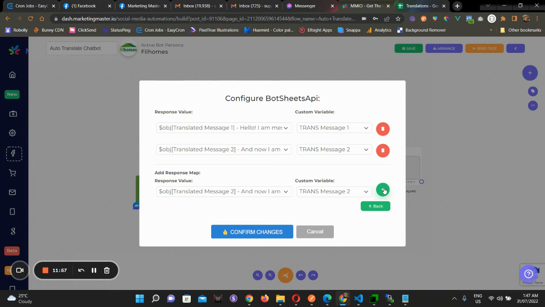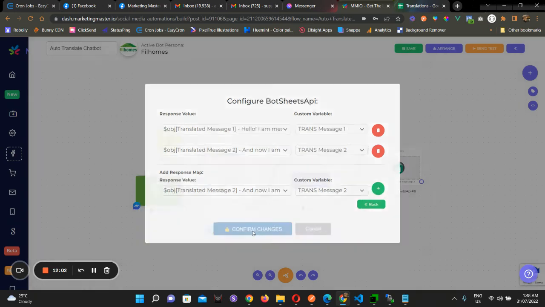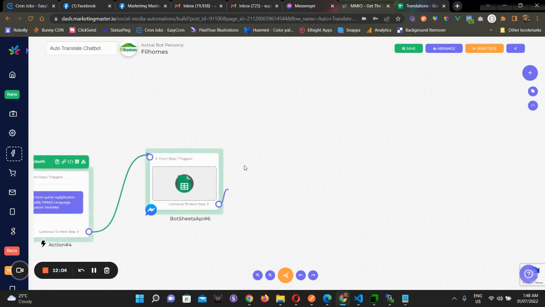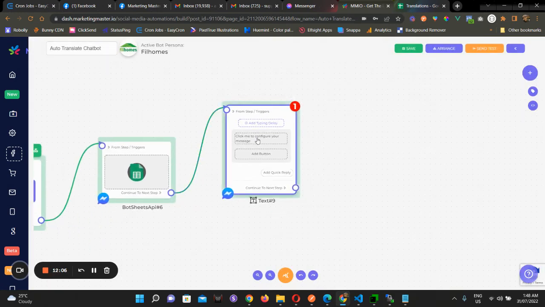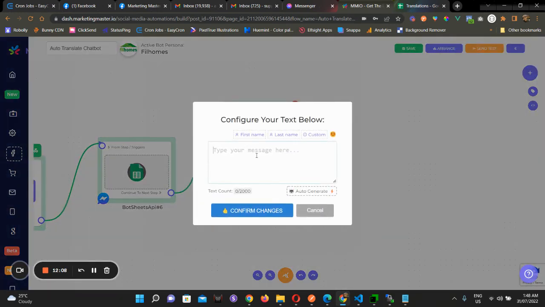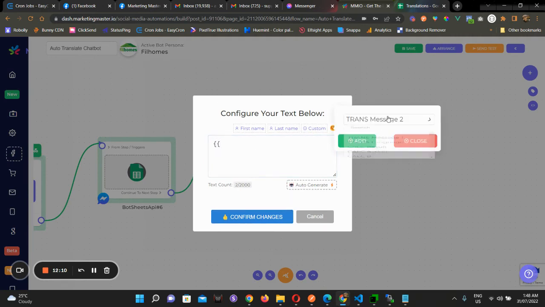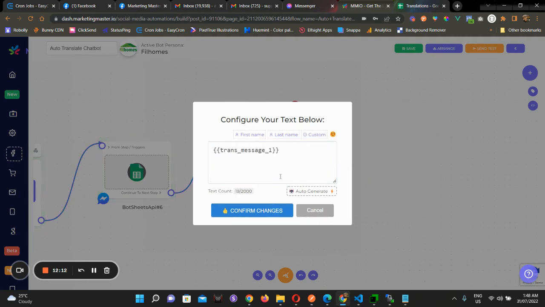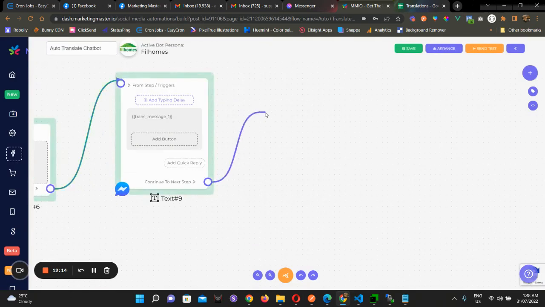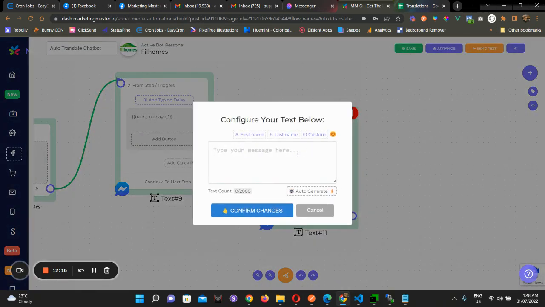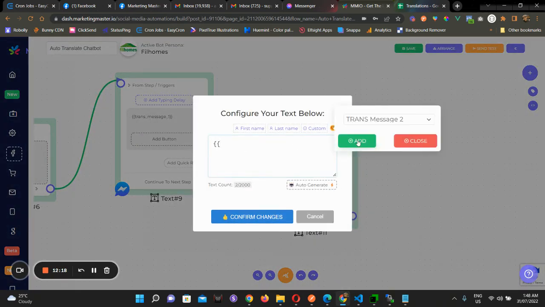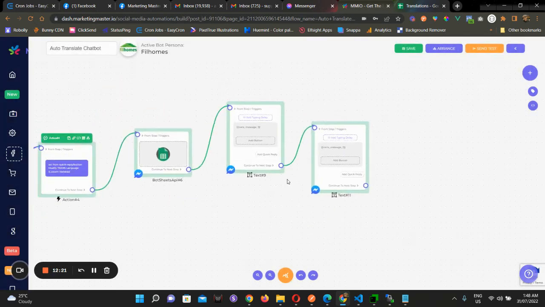Remember to always click the plus sign here. Once the custom variables have been assigned, we can then input the value here. The value would be message 1, and then the next would be the message number 2 value. Okay, great, that's it.